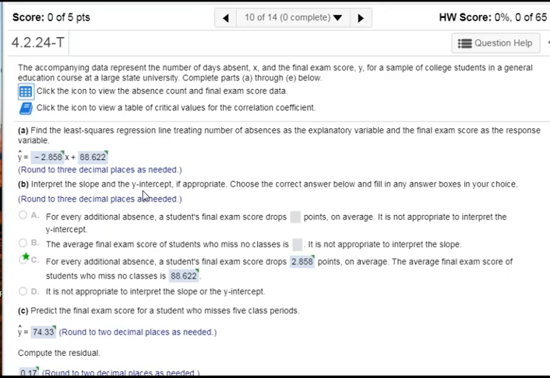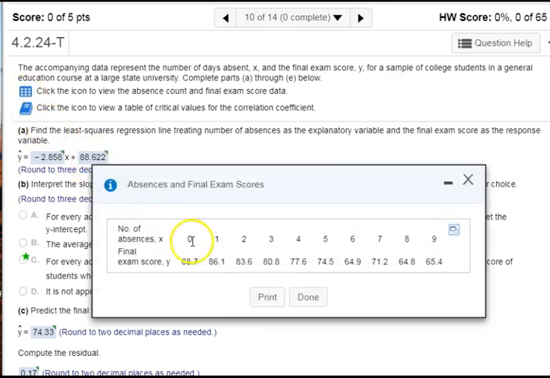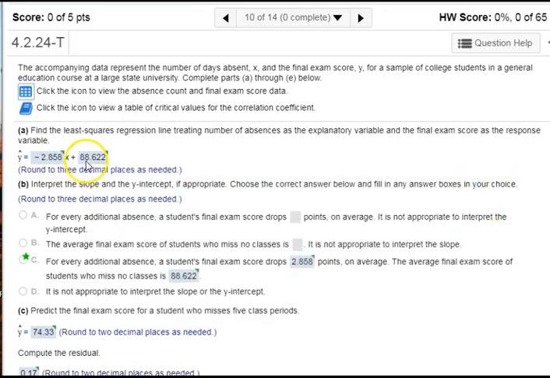And then interpreting the y-intercept: does it make sense in this context for x to be 0? That would be someone with no days absent. That definitely happens, we have perfect attendance. So it does make sense to plug in a 0 for x. Our y-intercept here, the expected score for someone with 0 absences, is listed there. Also notice that 0 is within the scope of our data. We had some students in our sample that had 0 days absent. So this is a good model for someone with 0 absences, and it makes sense to interpret our y-intercept.